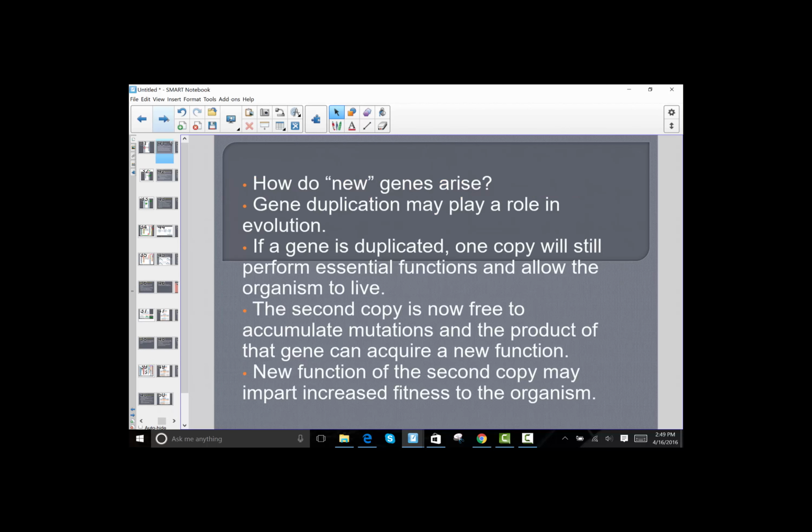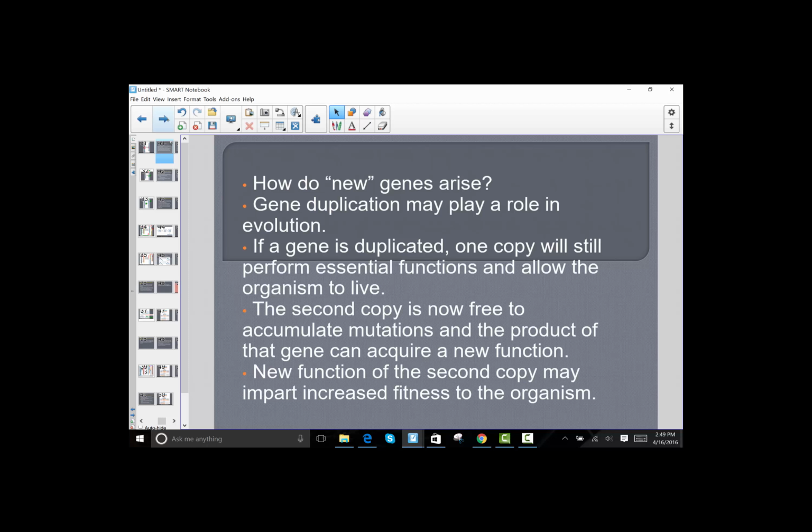Now, in the same idea, we can actually produce new genes through gene redundancy and amplification. So if we have gene duplication, if you look back at that chromosome that we ended up with two copies of C on, maybe we don't need two copies of C working on that particular chromosome. So maybe one has an opportunity to evolve into something else.